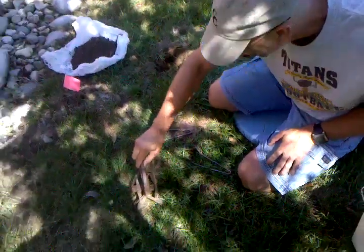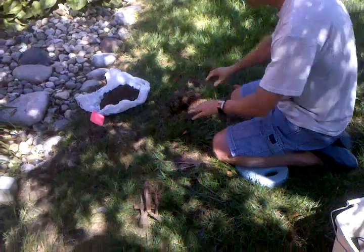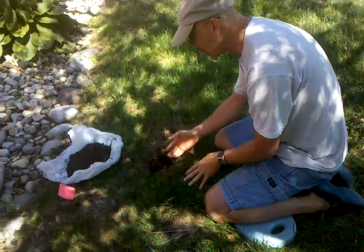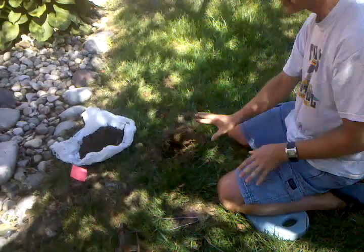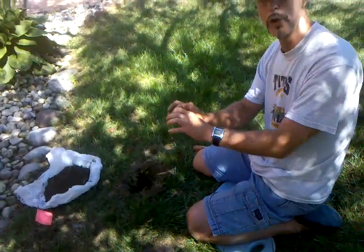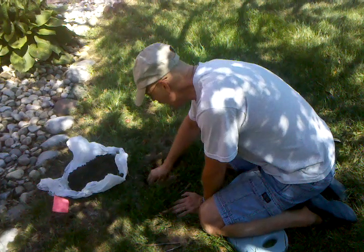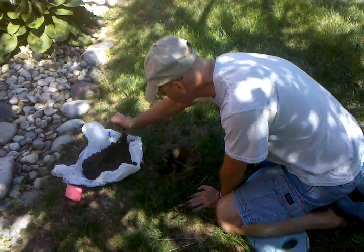Now, once I've got that all set up, the next step is I went ahead and pre-dug a hole. This is the hole, and it basically fits this trap. I had already found that this was an active run. I dug a hole out, and I made sure that both sides were even and flat to the ground. Now, here's a real key. Once you've got this hole, you have to build a little run. You take some of the dirt and make a little mound with it, and sort of build a bridge on the bottom of the hole that's nice and flat that connects the two sides of the run.